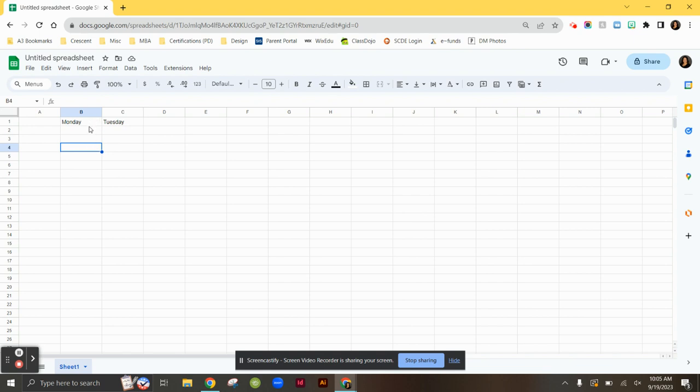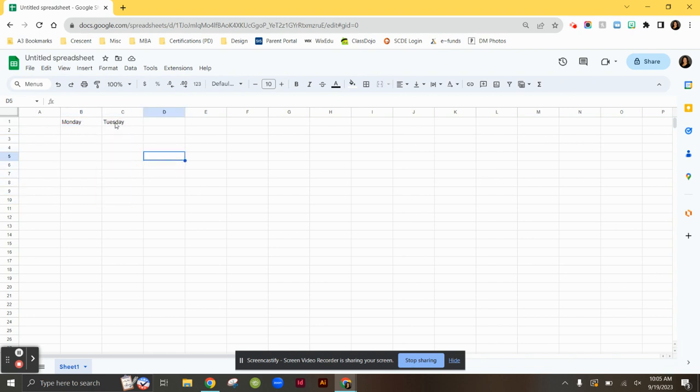So to select multiple cells, I'm going to click on cell B1 where I typed Monday. I'm going to click and drag. Now I have those 2 cells selected. If you look right here, this is B1 colon C1. How you read that is B1 through C1. You can see I have B1 through C1 selected. It's going to look different if I have B1, C1 all the way down to 10. Really I have B1 through B10, C1 through C10. And how that reads when it's typed out is B1 colon C10. So B1 through C10, all the way from here to there.